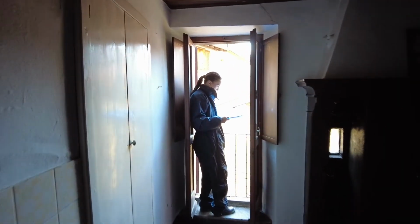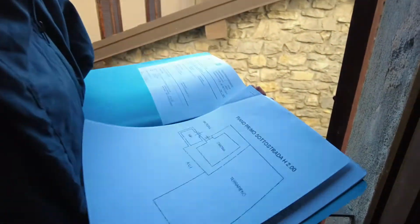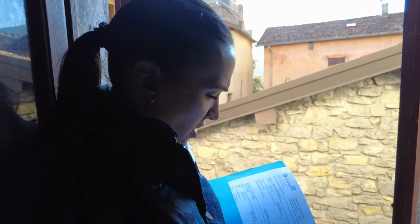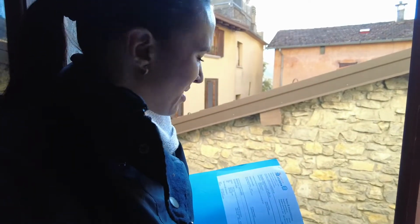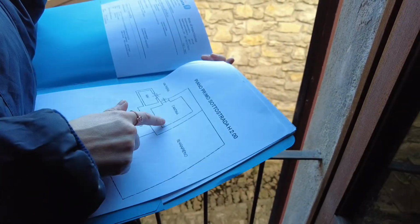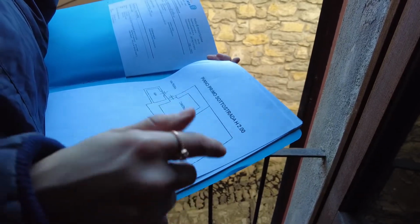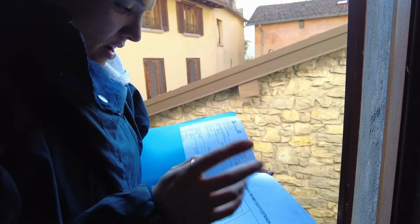What are you looking at? So I'm having a look at our plans. This is the plans we got with the deed. When you buy a house in Italy, they have to give you plans of the property, which is good because you know what you've got, and also what's described is sometimes not exactly what it is. But this is sottostrada, which means beneath the street, and first floor, and it doesn't look like what I think we have. What we have downstairs is a little basement, a little pantry, then a tiny little grotto with the paintings. I don't think that's what this is.